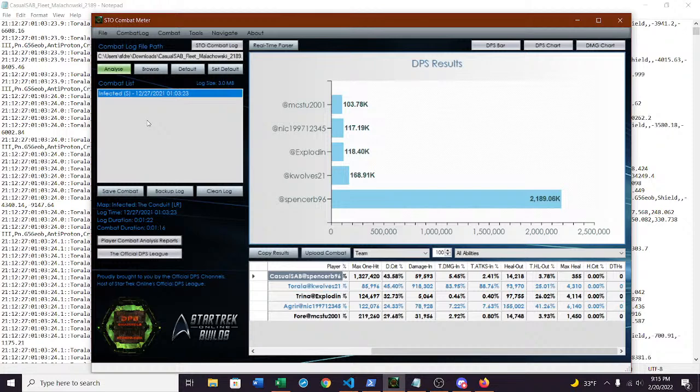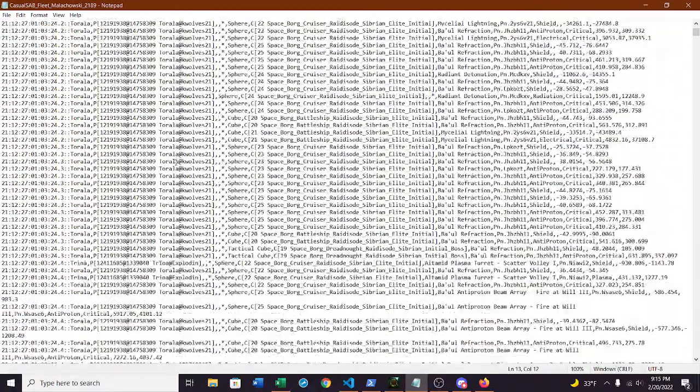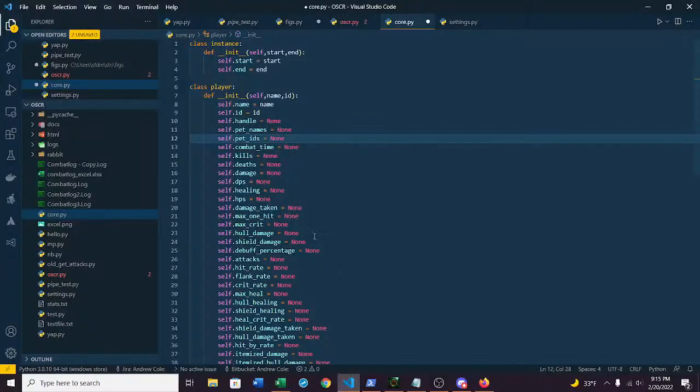So you also have to be able to detect the different instances in the file and sort those out. That's one of the first things to do. This instance class just has two members, start and end, to say this line in the file is the start of an instance and this line is the last line of the instance, so that you can look at different instances in the same combat file.